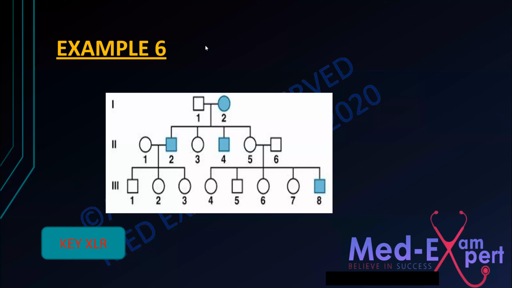Means for ma'am, we can pick any generation? Yes. Like in the second generation, the father is not giving the disease to any child, but here carrier parents are giving the disease. Means anything we can pick from this whole picture to answer? Yes. You have to observe all the generations. You have to read every generation. Like here, the female is affected. The affected female is giving rise to two affected males. And unaffected parents are giving rise to an affected male. So you have to read all the generations and then answer. Okay.